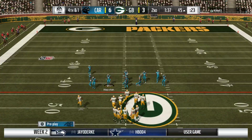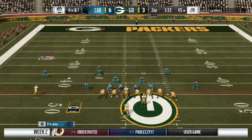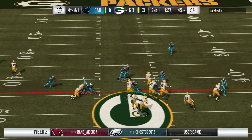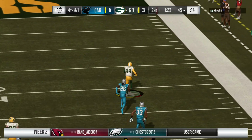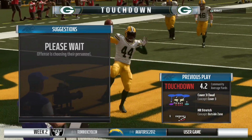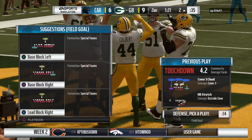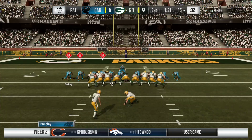Again, the offense will stay out there. They've converted once on this drive. What can they do here on 4th down? Now a handoff looking right. They find some open field here. 20, 10, touchdown, Packers. A great play there. His first touchdown here of the new campaign. And the Packers are able to cash in for 6.